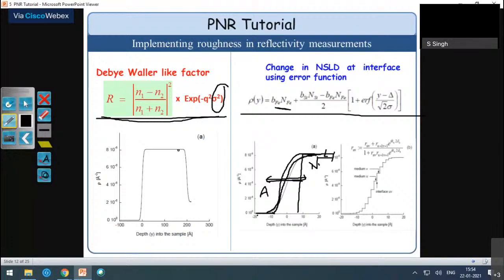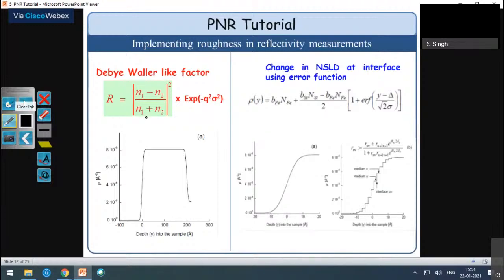So what I mean to say, you just plug this Debye-Waller factor like this, or you modulate your scattering length density, and fortunately both of those methods give you the same reflectivity pattern. And how to implement this? You can make a small number of layers and consider so many layers over there, okay, and then calculate the reflectivity like we do for multilayers. So this becomes quite handy when we assume a structure and magnetic roughness.